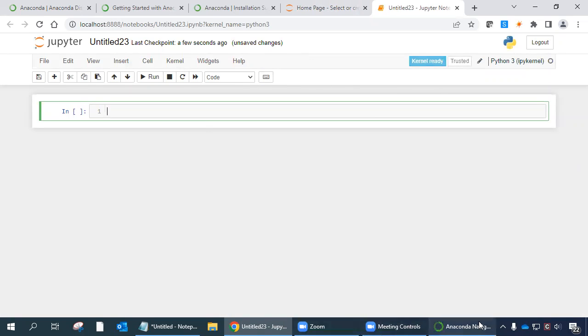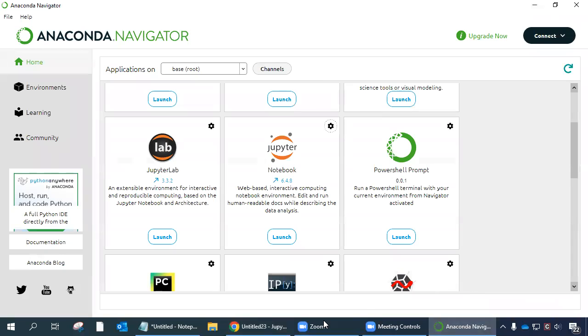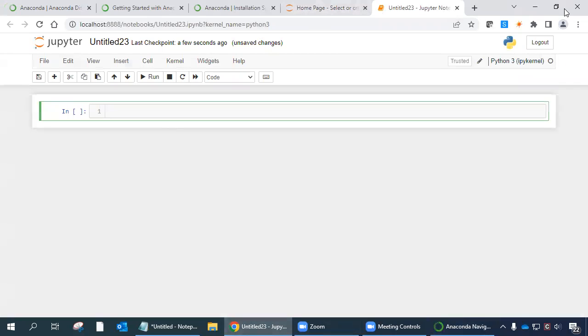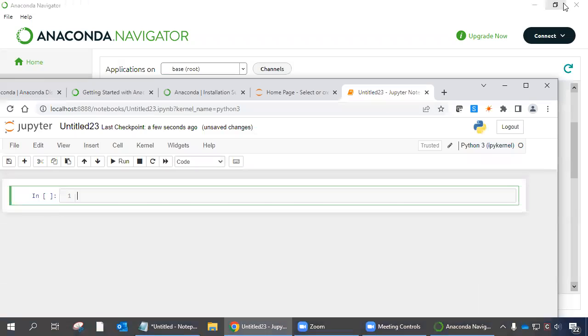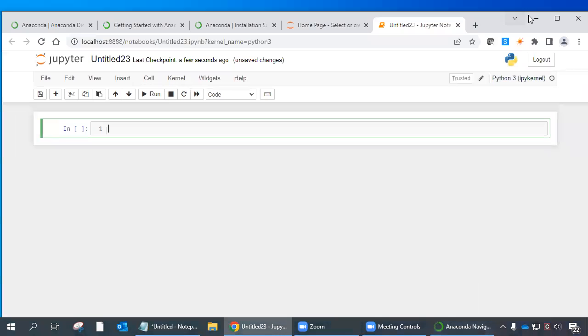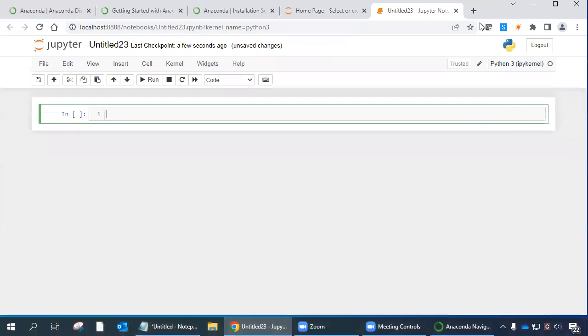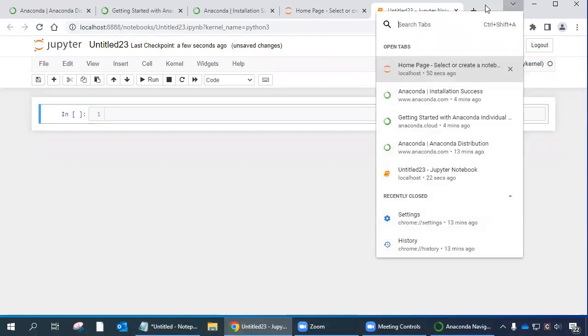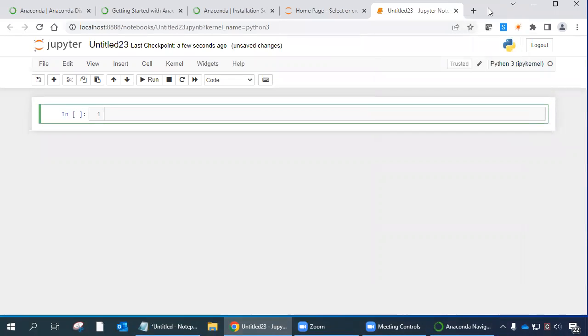right here. Now, at times when you are interacting with Jupyter Notebook, you might have an additional screen in the background that's running. It could have possibly changed due to an update, and it looks like a command prompt. So you wouldn't want to exit that if your system shows that type of screen somewhere in the background.